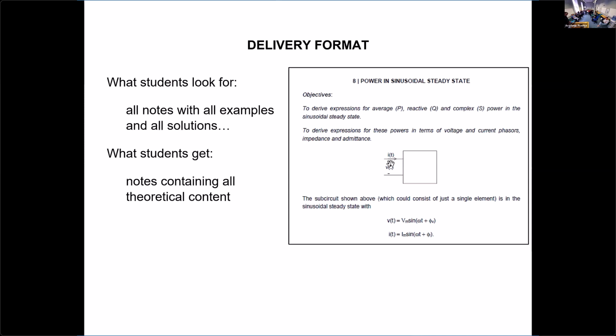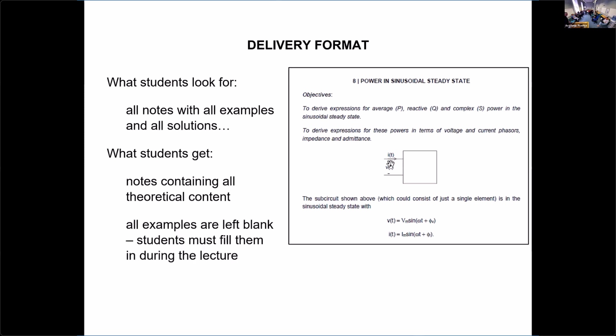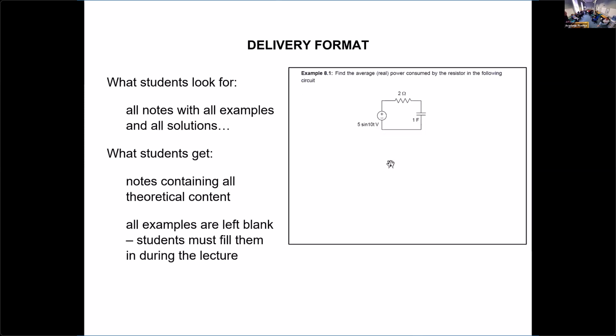This is the theory section of the course, and all the examples are left blank. So students must come to the lecture and fill the examples in during the lecture. This is an example of that. This is one of the examples, and there's a blank space there. I present the example text in the lecture, and they can fill in the rest of it.